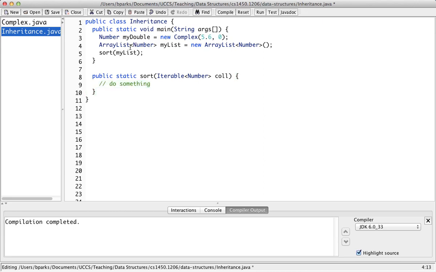Let's step back a minute and will that compile? Small piece of information that might be useful. Arraylist does implement the iterable interface.